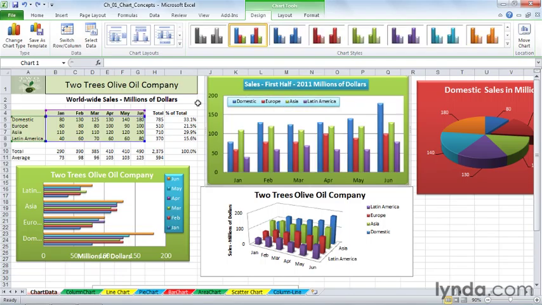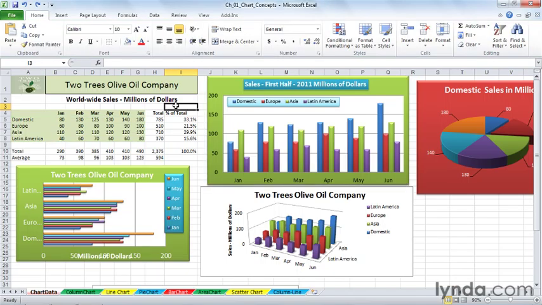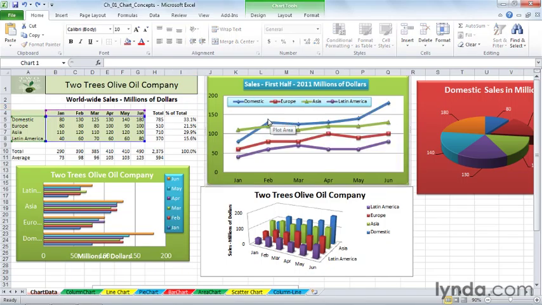Sometimes you make a choice, you don't like it, and you can press Control Z repeatedly or even click the drop arrow there to review recent actions. And the undo process can remember up to 100 of your last steps. And that becomes invaluable at times when you're making changes and then you want to reverse direction. So I could press Control Z a few more times and this chart will change back to a line chart.